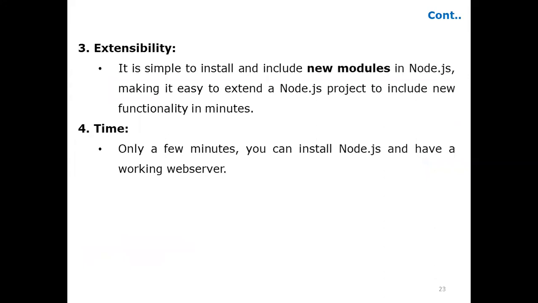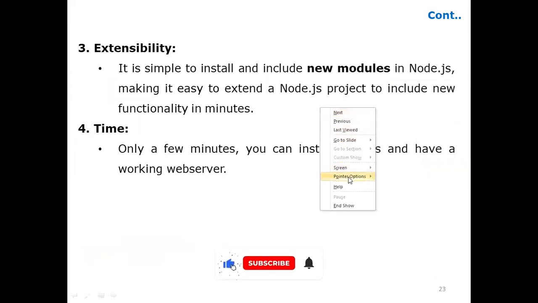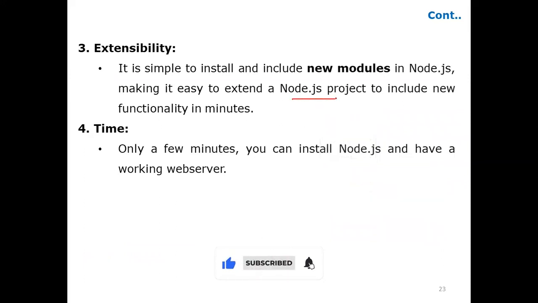And the third one is extensibility. Now I want to extend this Node.js to integrate with any other service. For example, I want to integrate this Node.js with my React.js. I can use this environment for the React.js; on top of Node.js, I can run React.js. Or else I want to make it a web server with the help of Express. So it is extendable by just installing a new module.